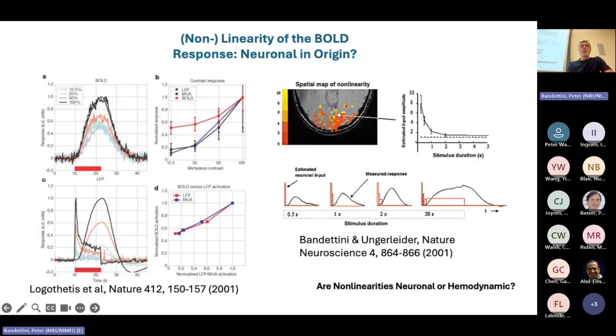One thing we also noticed, and this actually has been written about, I don't have the reference right here, by Kalanit Grill-Spector. She's done some studies on this as well, that near the periphery, it seems like this nonlinearity has a spatial dependence as well. So near the periphery of the visual cortex, you have a little bit more nonlinearity. And once again, this is probably reflecting neuronal activity. There's nothing potentially nonlinear about the hemodynamic response.